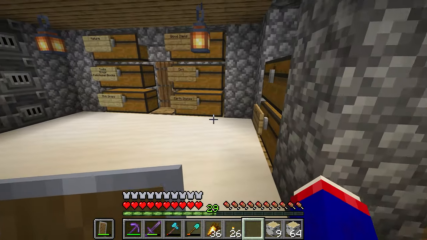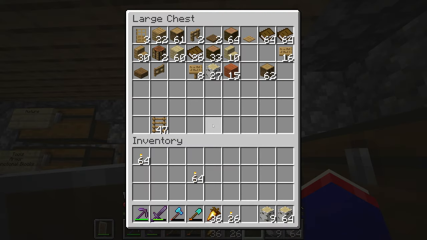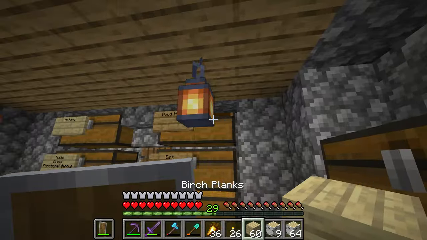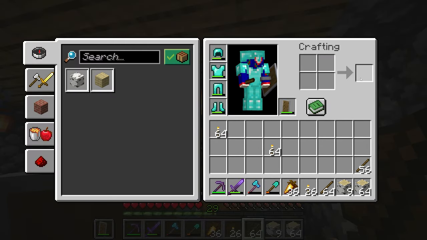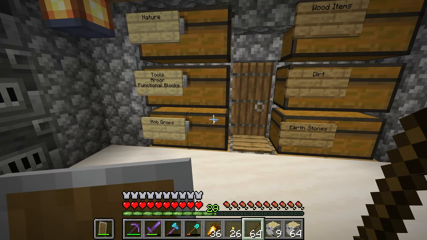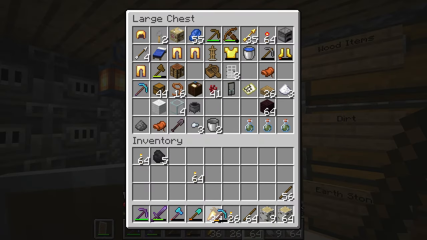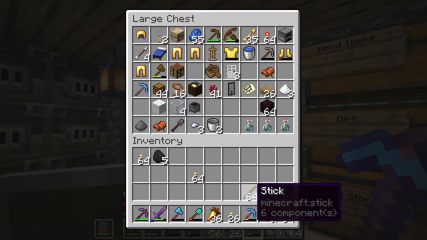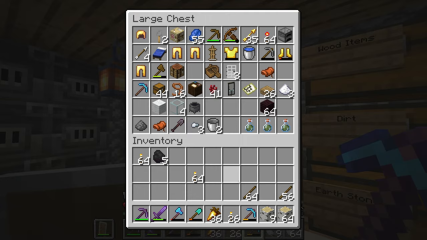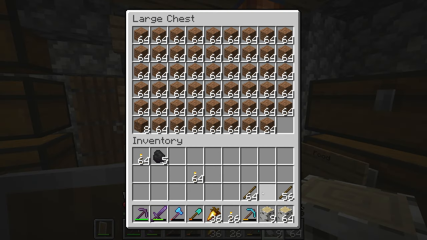So I think what I'm going to do is craft myself a campfire and take my silk touch pickaxe. Let's see. Do I have any coal in here? Yeah, I do. Actually, yeah, it's perfect. Take my silk touch pickaxe. Yes, I know I'm going to have to use a pickaxe. I know that the axe is a better tool for it, but I'm going to take my silk touch pickaxe and kind of just go collect whichever bees I have.